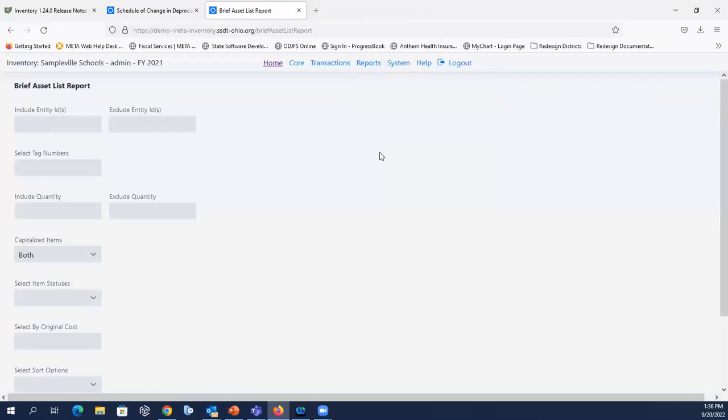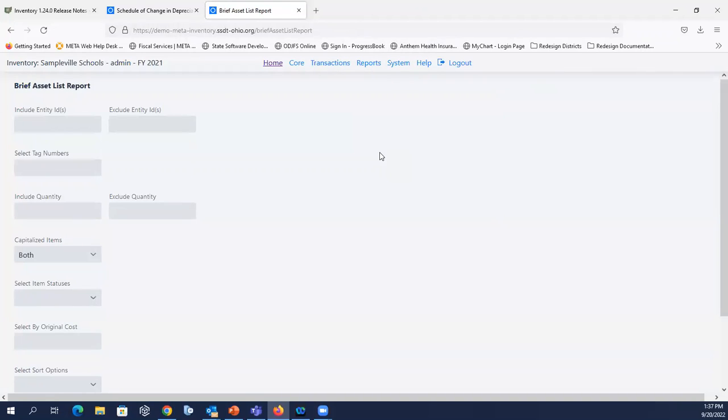Brief asset listing report. Its classic counterpart is the EIS 304. It generates a brief listing, one line item per item, of all assets on the inventory file or a subset of these. Report may be used to generate an additions report listing assets added since a specific date by selecting an acquisition date.